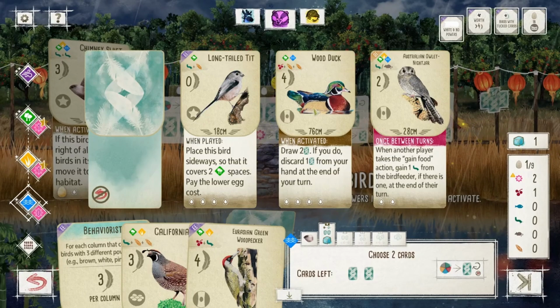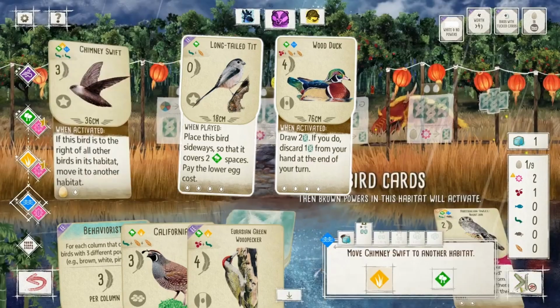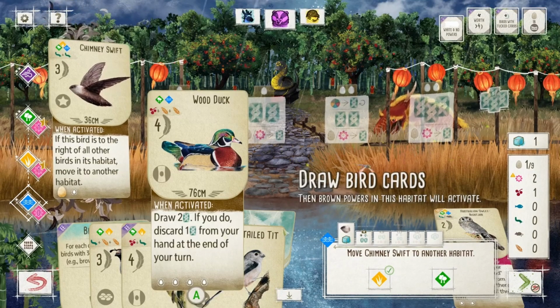There's also the wood duck. The wood duck. I've been staring at all these different choices, and I can't believe I'm passing by the wood duck. Wood duck is insanely good for the forest, because it gives us card draw in the forest, which is really powerful. Plus, we can play the wood duck right now. So yeah, I think we're gonna go. We still want the long-tailed tit. I wish I could grab the Nightjar too, but the wood duck is too good. We're gonna send you to the grasslands because I don't want to trap you now that we have a brown power wood duck to play.